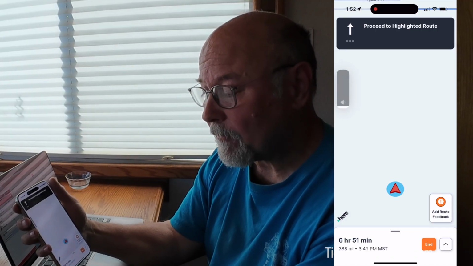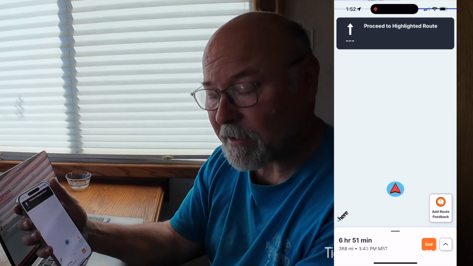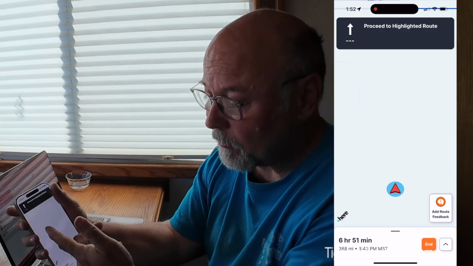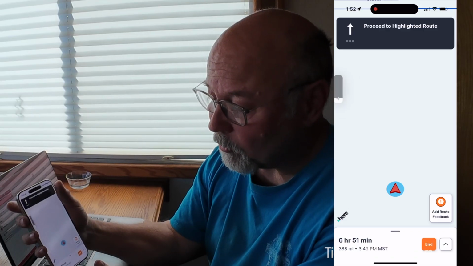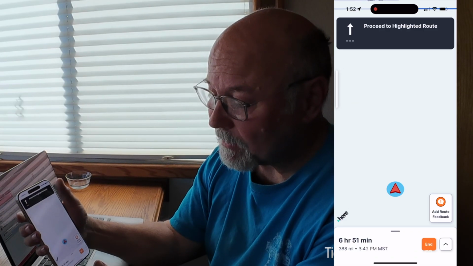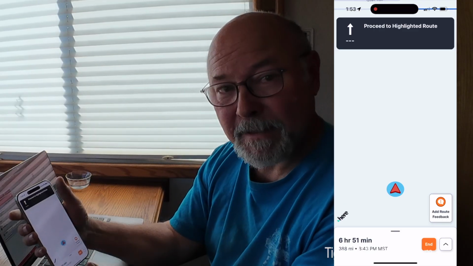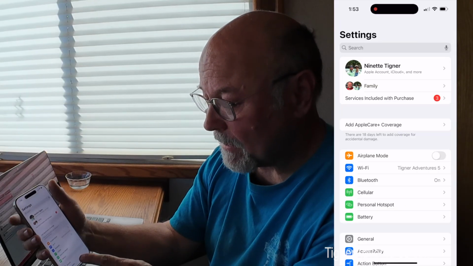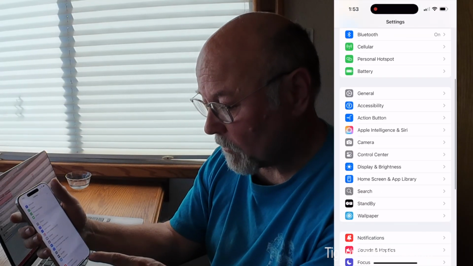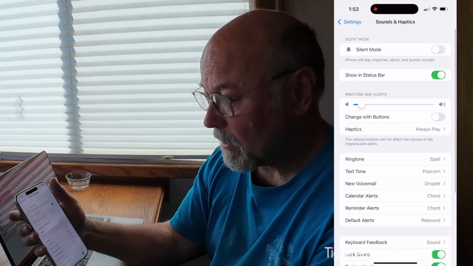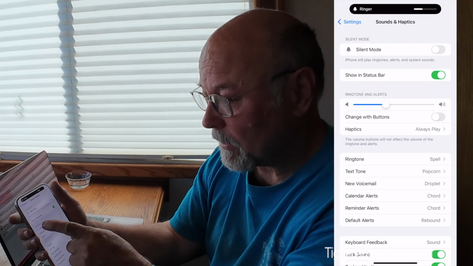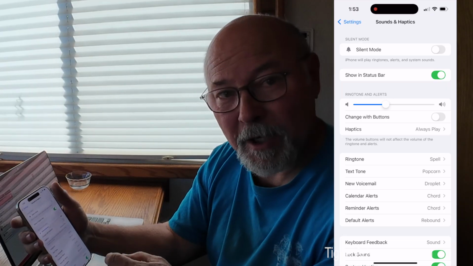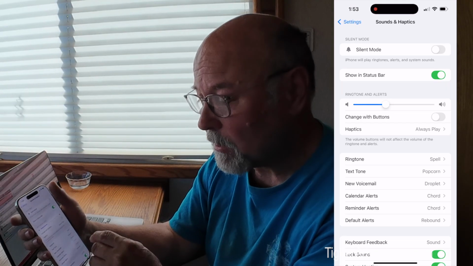If you happen to have the situation where you can't hear that, then there's something with the Apple iPhone where on the side here is your volume control, but when you go to do that, it's only working as far as the ringer goes, and you can't change that. So what you want to do is go into settings and come down here to sounds and haptics, and then you can change the volume here. Now in this case this is ringer, but yours may have an option there, so it kind of depends on what version of the iPhone you're on.